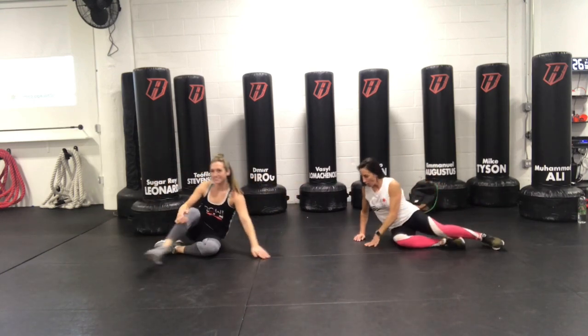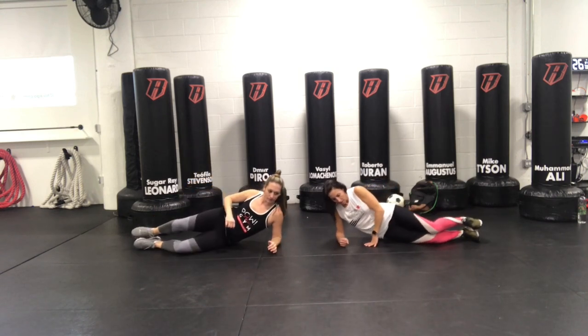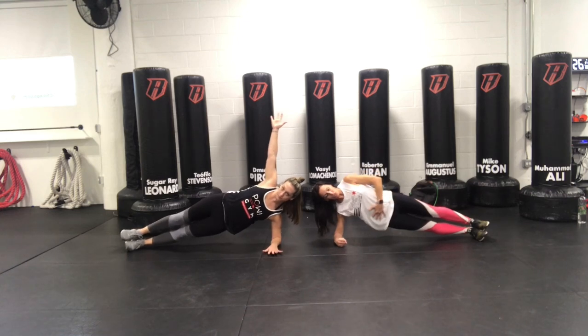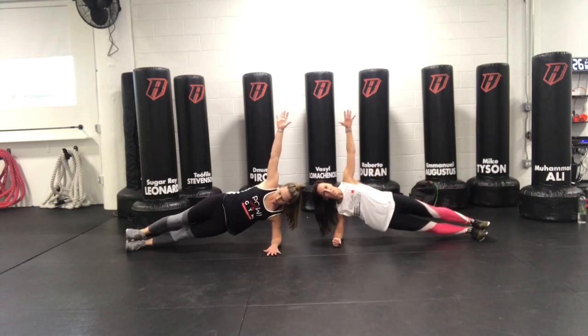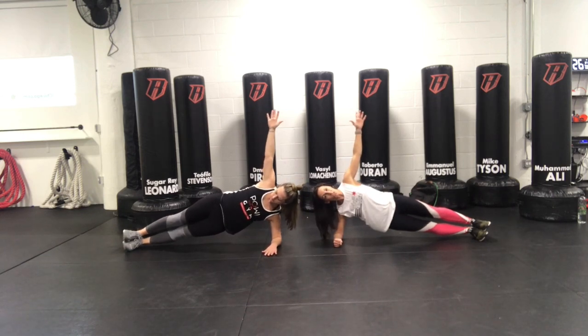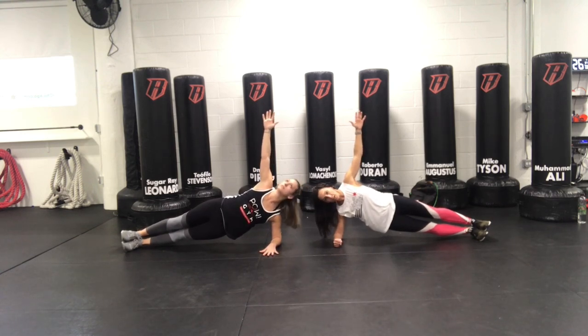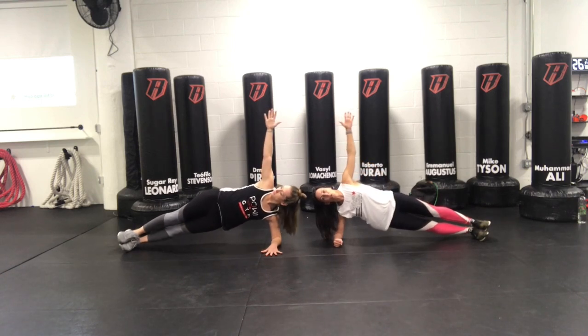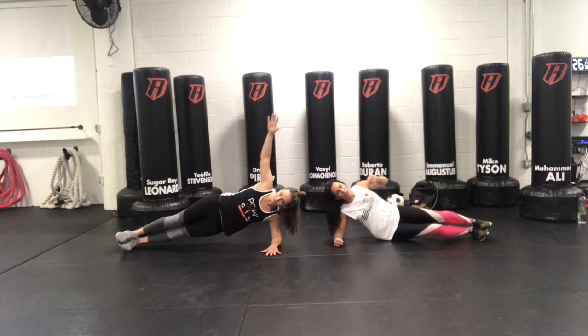All right, forearm position. Side plank, stack those legs. I'll start the clock. As soon as you are settled, lengthen that arm up and begin. Make sure you have no tension in your neck. You should be able to turn your head side to side. Your traps are not over-engaged. Lift that top hip up even more. Keep going. Excellent, come on down.